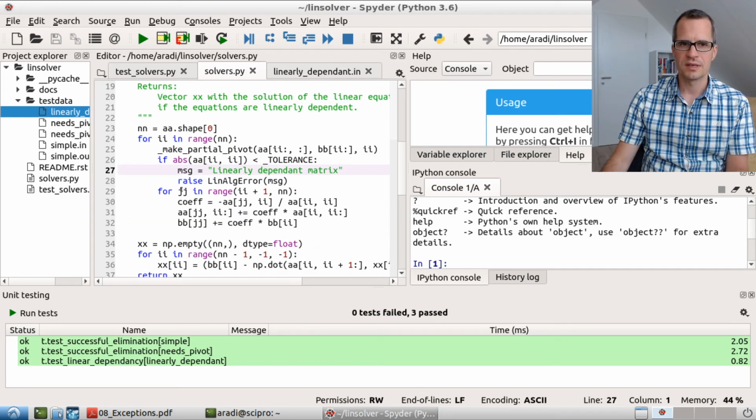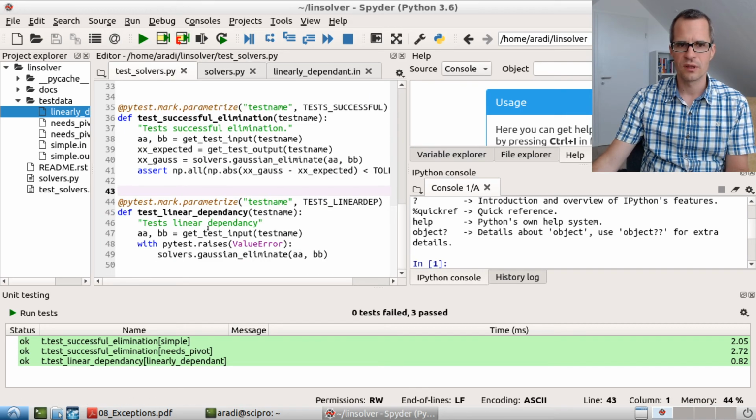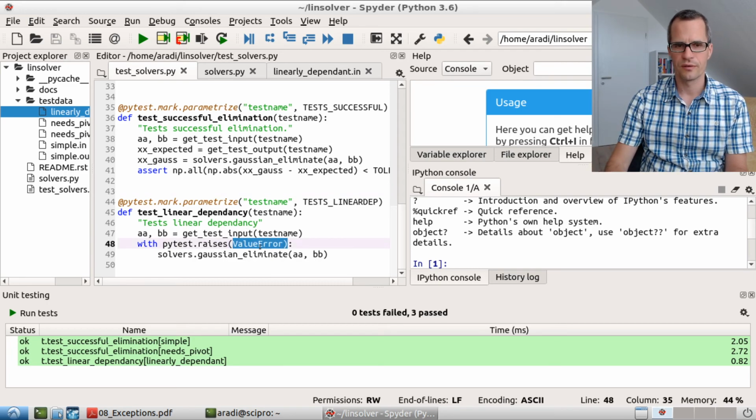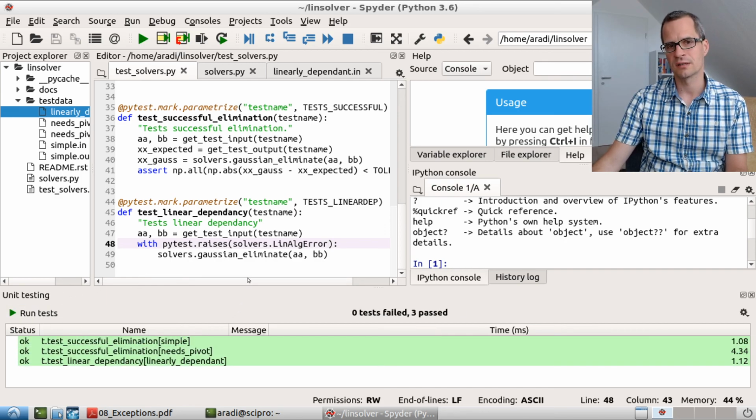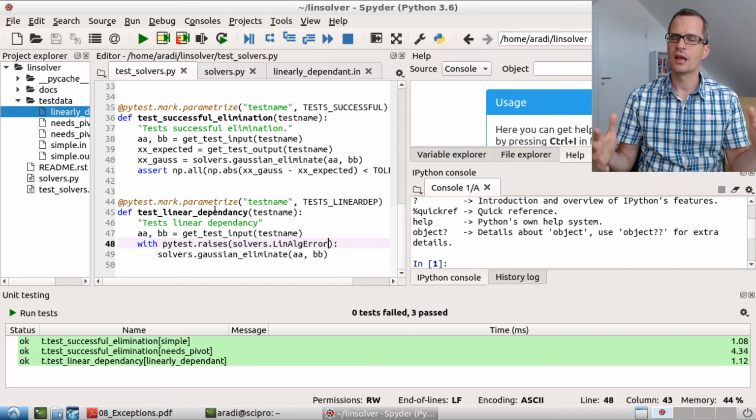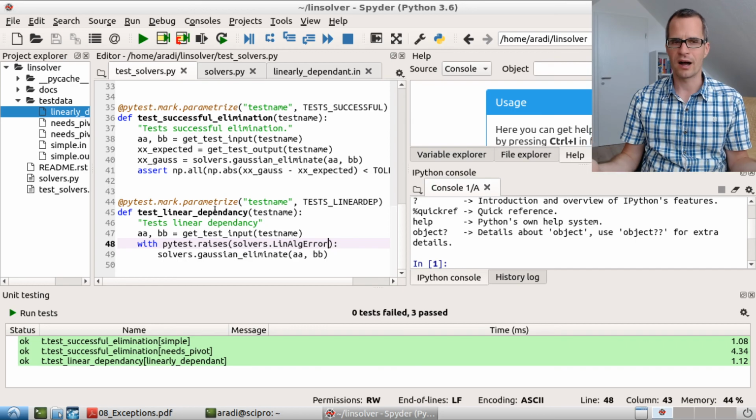Now, if you go down, you can see that you can use LinAlgError, and in the test for solvers I can check whether solvers.LinAlgError occurred. Now if I run the tests, it seems to work perfectly. This way you can introduce your own exceptions, even your own exception hierarchy.